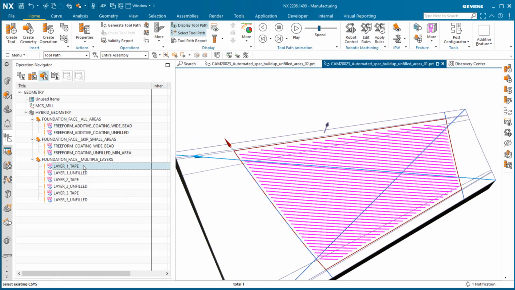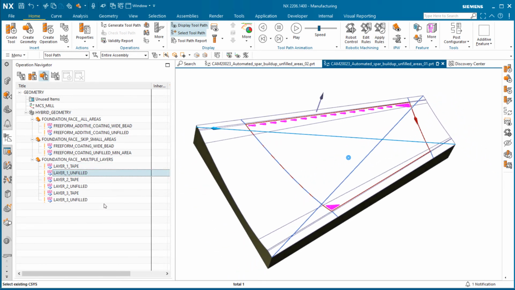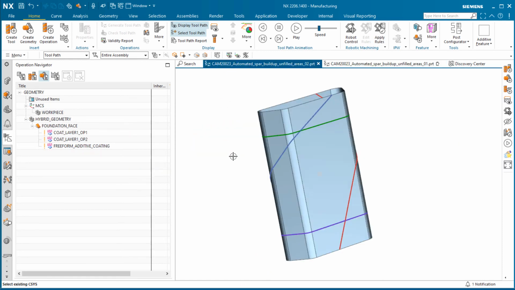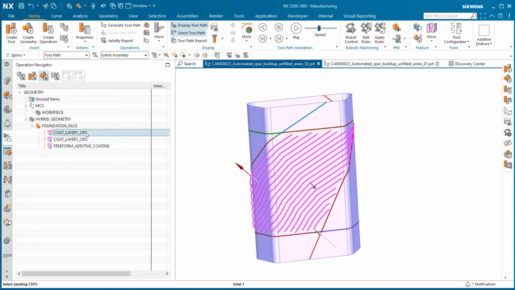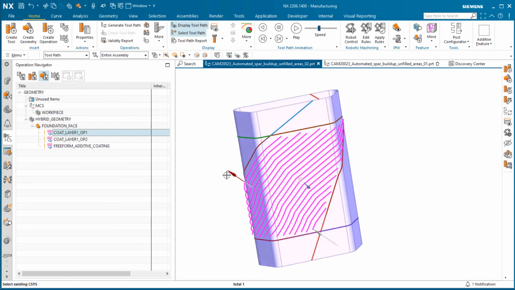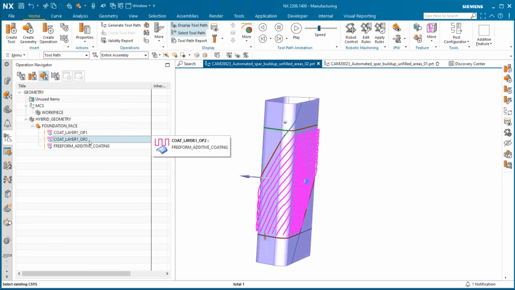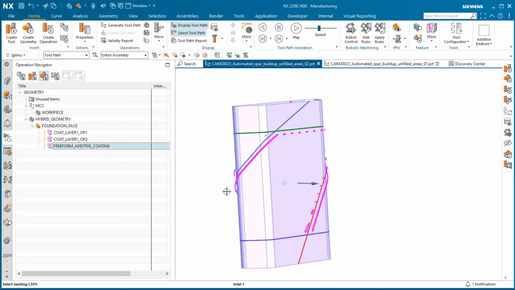So in this case, when we look at the unfilled area from that previous one, we can see this top corner and bottom corner are larger because it couldn't fit another layer of toe in there, but we did fill it with the smaller tool automatically. This can be especially useful on aerospace type parts. And you can also use multiple operations. So in this case, I have two different operations. One operation does half the part with tape. The other operation does the other half of the part with tape, and then we fill in the unfilled areas. This is all new functionality for 2206. Thank you very much.